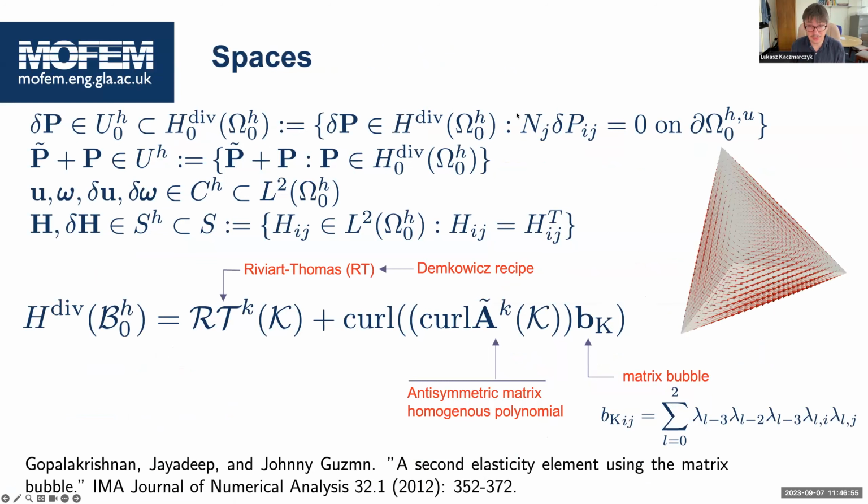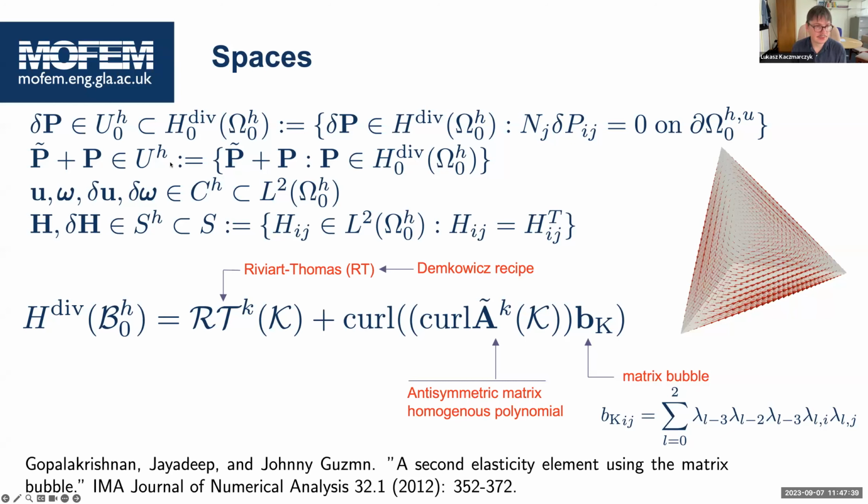That space, which has zero trace on the boundary, is lifted by applying essential boundary conditions to the tractions, exactly the same as what happens with the Andre formulations, where the constraints on the fluxes were essential. Then we approximate displacements or the logarithm of the displacement, rotations, in L2 space, and then Hencky strains in L2 space as well.